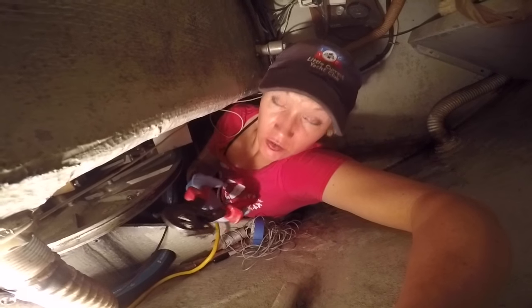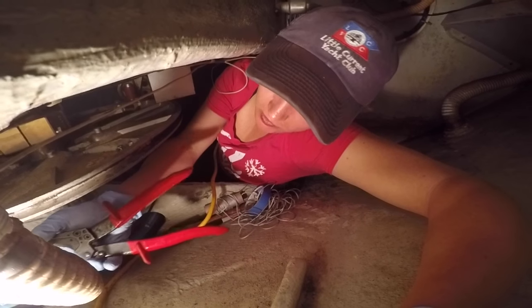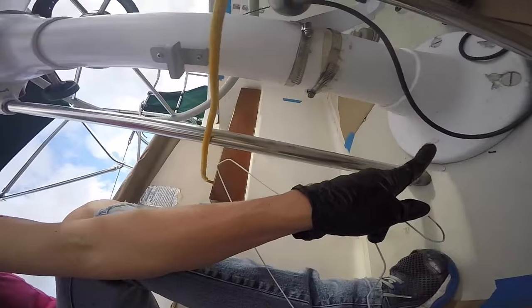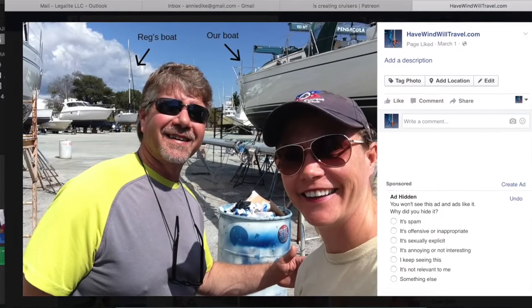Still nervous. But here's our ratchet device — it should be just pushed through. It's kind of like those little kid handcuffs you used to play with as a kid. GoPro, you are not going to believe this — we found ourselves quite a mess going on here. Lesson learned. I tell myself I'm just learning how to run steering cables if they break and go up the column without a messenger. I've got my little grabby tool and everything down there. I just really needed a coat hanger. And a buddy right next door, Reg — who you've met, who is a fan on Have Wind Will Travel, found me via the videos, came to the shipyard, had a coat hanger in his truck, saved the day. What a crazy story. Small cruising world — thank you, Reg, for the coat hanger. I'm going to try to un-goober myself. Wish me luck.